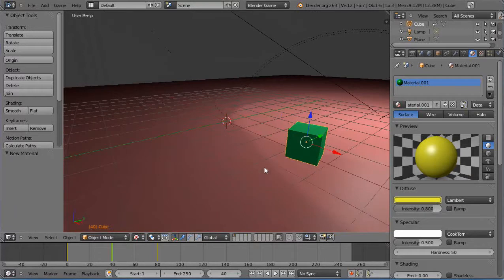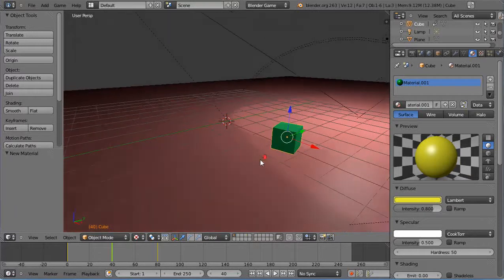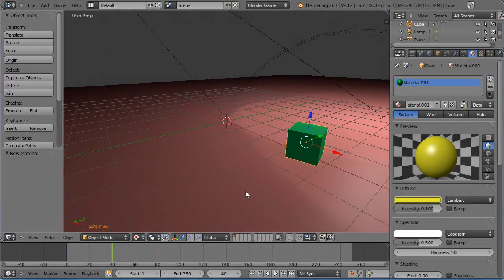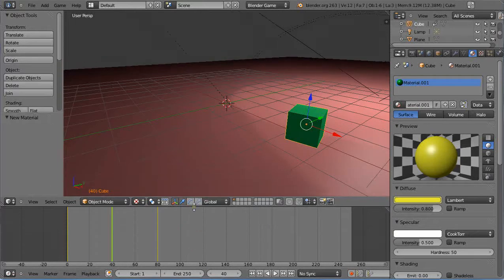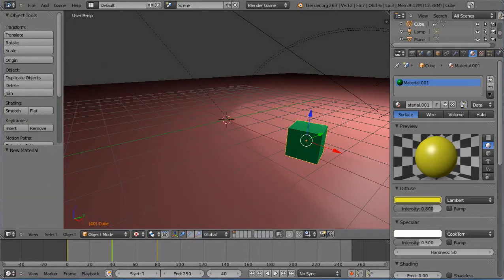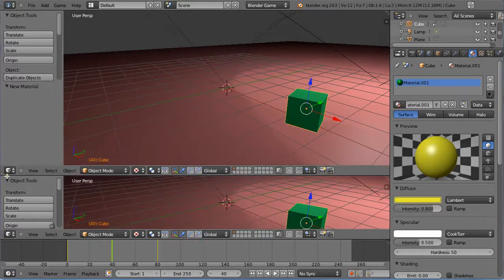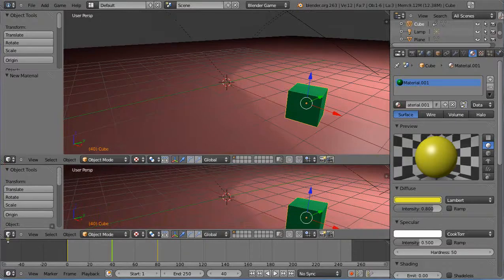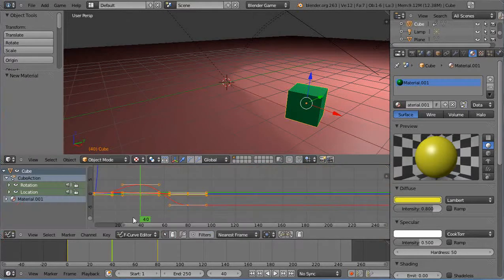Maybe in the next lesson I can give you a quick preview right here. I'll just move this window up like this, or maybe I'll make another window like this. I'll just make a quick little window and I'll switch this over to the graph editor. Alright, and you'll notice you have all these features associated with it. Here's our material keyframes that are set. Here's the location keyframes, and here's the rotation keyframes like this.